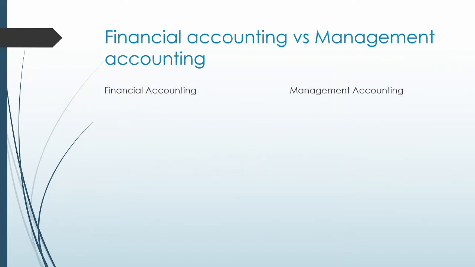Now that we have seen the different users and their different needs for accounting information, let us compare financial and management accounting. Our first difference is the requirement for financial and management accounting. Financial accounting is a statutory requirement generally written into a country's law or required by the regulator. Management accounting, on the other hand, is optional. Information is only provided if the benefit it offers management exceeds the cost of collecting it.